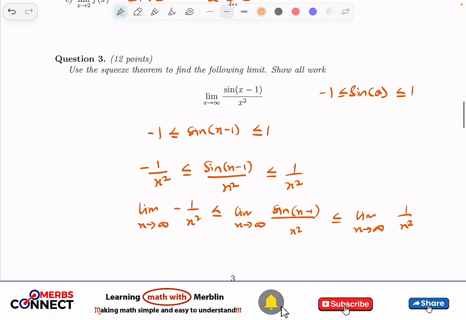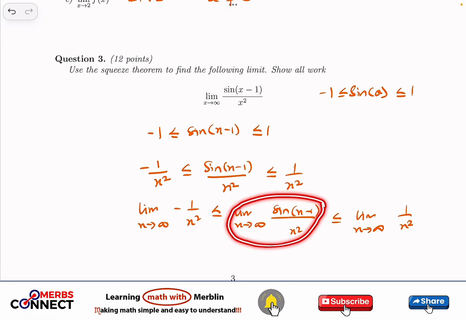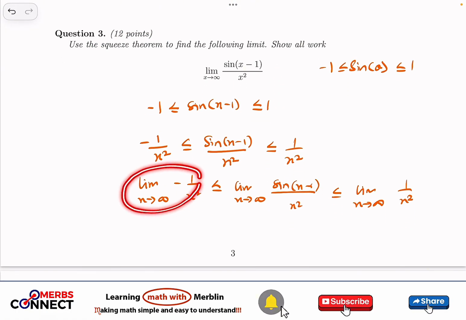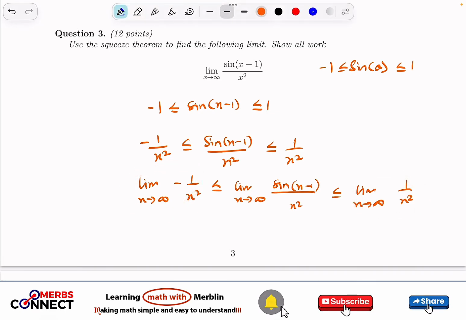So what do we see here? We see that this function here is right here. So we've built the function, right, with the limit, which is in between this. So now we are going to use the Squeeze theorem to evaluate this. Now we are going to find the limit on the left and then on the right to find out whether they are the same or not. So let's see what happens here.